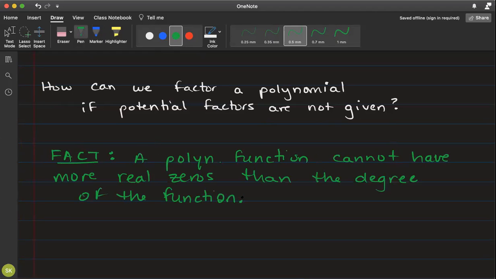Okay, so if we have a polynomial function that has degree 3, the most number of real zeros is going to be 3. It could have less than 3 real zeros, but the most it can be is 3. So you would have 3 factors. Like if we try to divide, we could probably find 3 potential factors. Let me rephrase that. We can find a lot of potential factors. I'm going to show you how to do that. But the most of those factors that would actually be a factor would be 3.